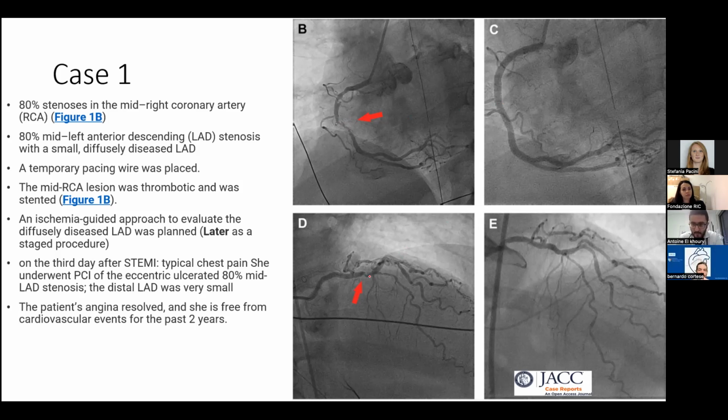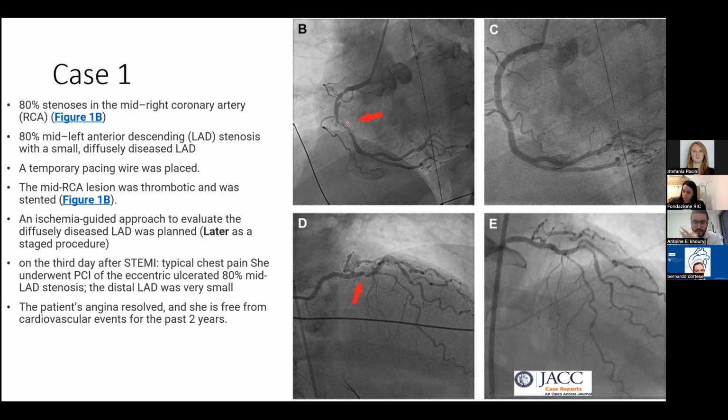And Antoine, if I may add something, the aspect of that lesion on the RCA is a quite complicated plaque. Yeah. It seems a ruptured plaque with also some thrombus in it. So it's for sure, according also to the findings of the ECG, the culprit lesion. So in this case, the culprit lesion was quite clear. In some other cases, it is more difficult to understand.